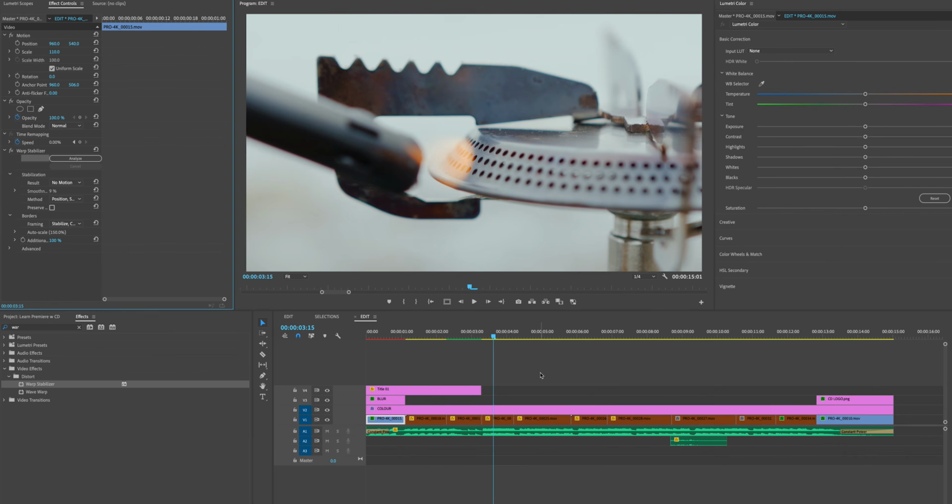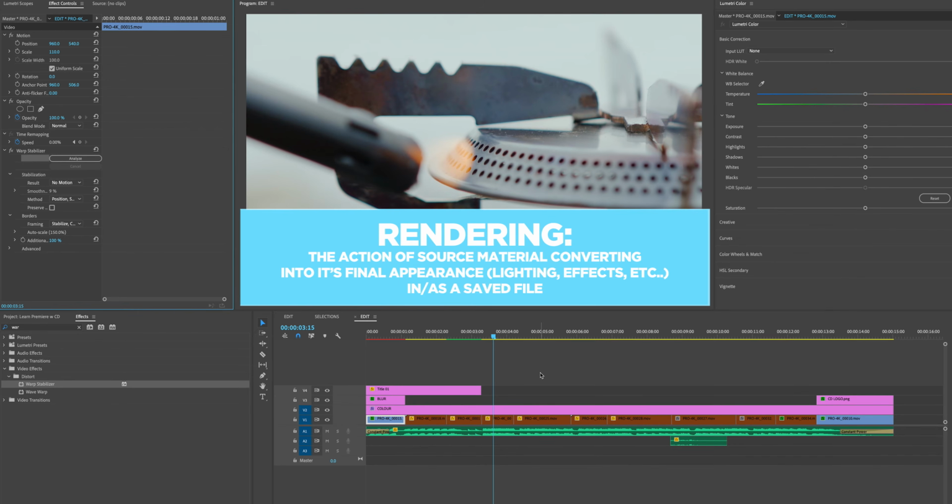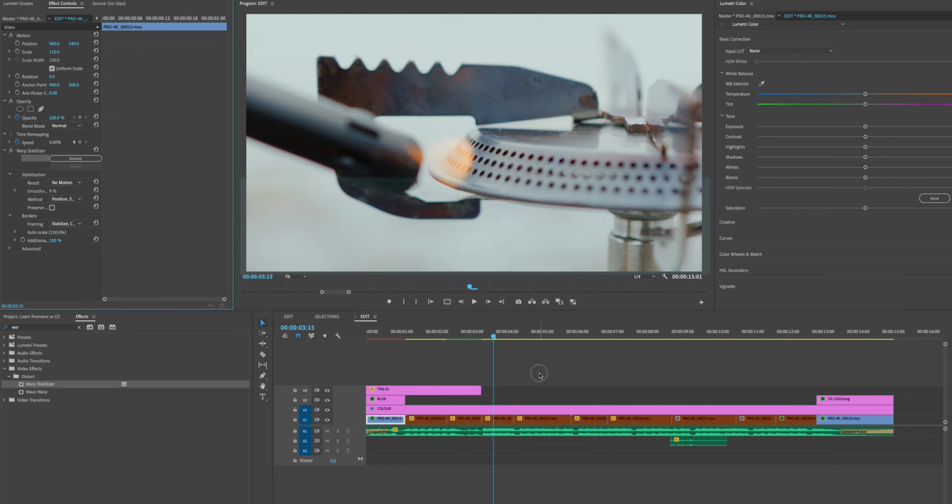Now that we're getting into effects and color grading, I feel like this is the appropriate time to bring up something called rendering. Now, rendering refers to the actions which convert our source material into their final footage, which essentially means it's taking all of our effects and all of our changes to our clip and finalizing it into a video file so that we can play it back smooth when you're editing. Rendering enables us to see what our footage looks like with our added effects. Sometimes we even have to render just in order to see the playback of our footage, depending on the footage you have and the power of your computer.